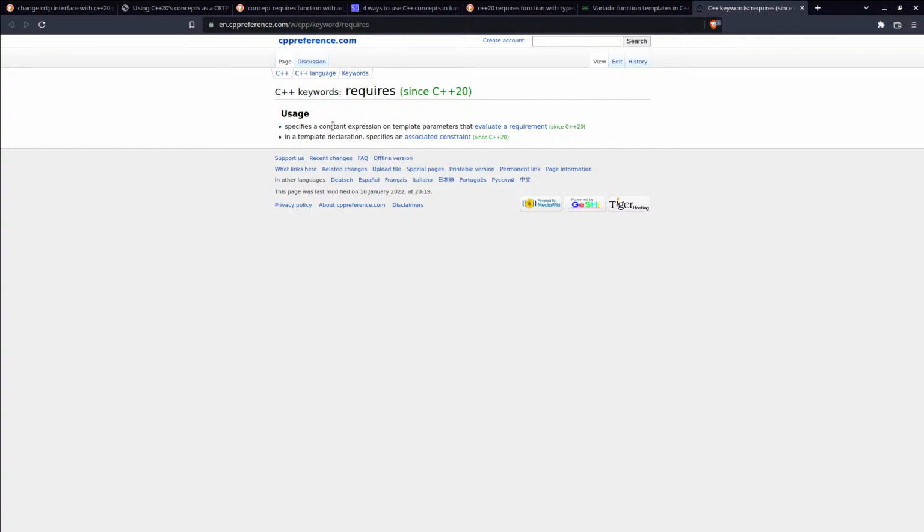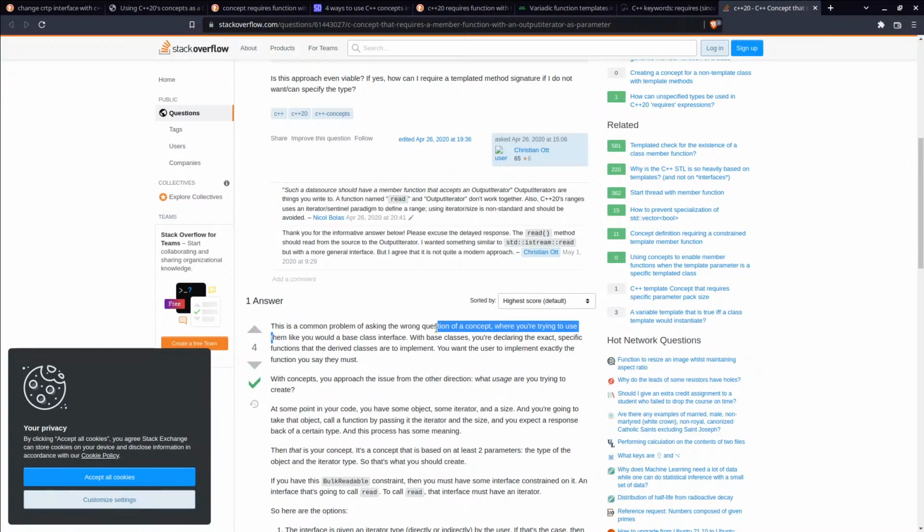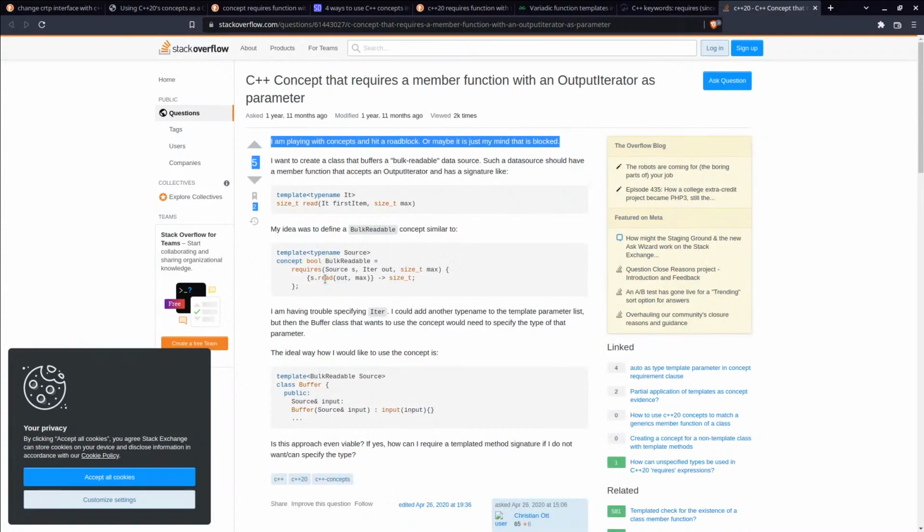So let's see. I usually don't read the question itself. C++ concept that requires a member function with output iterator as parameter. That's interesting. Requires.